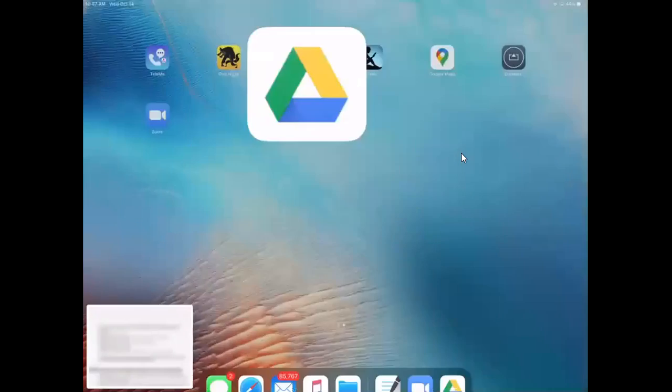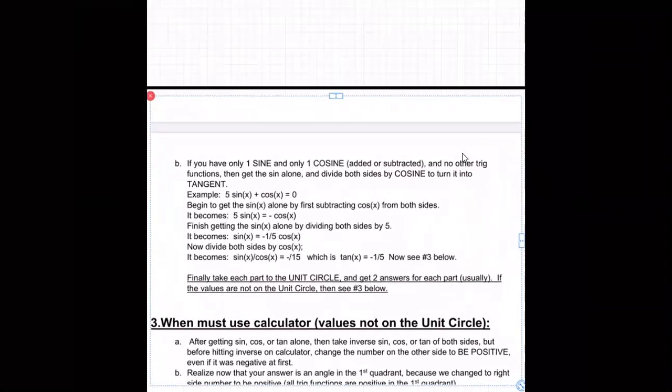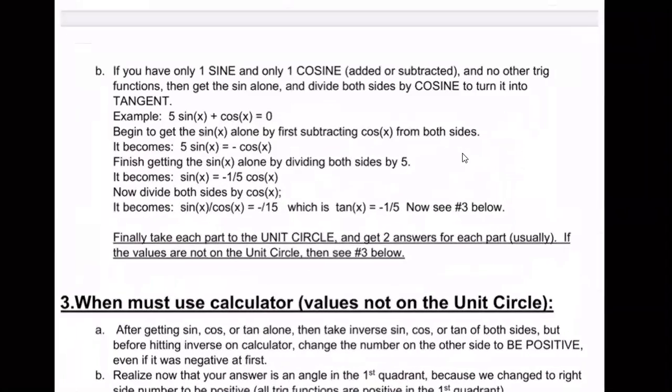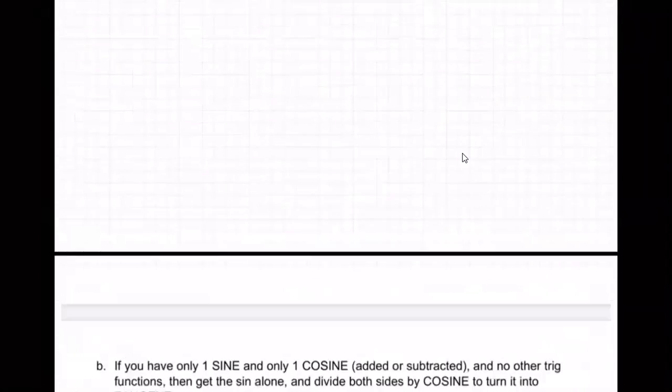Let me just copy these steps over. It's like those steps, but it's got a little more trickery to it. So let me put down the notes right here so we can look at them and write on them. So what do they basically do on this example? Basically, they moved the cosine over and then divided by the 5 and then divided by the cosine back over, and then this is tangent. Yeah, so that's what we have to do.